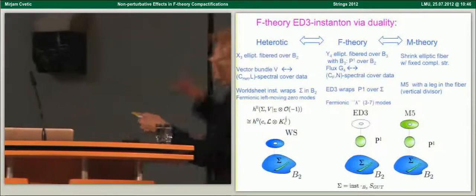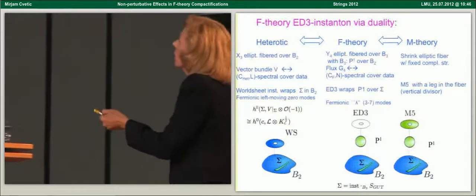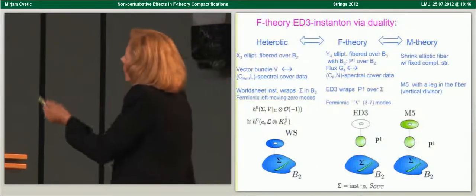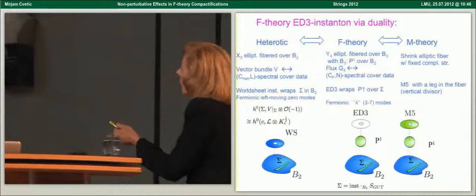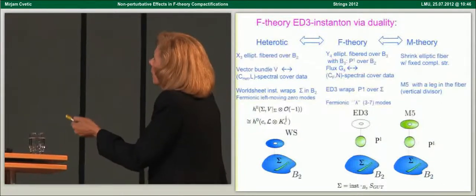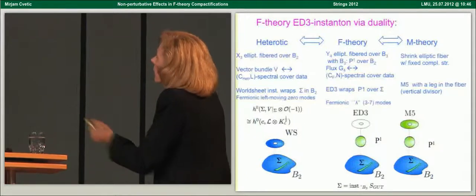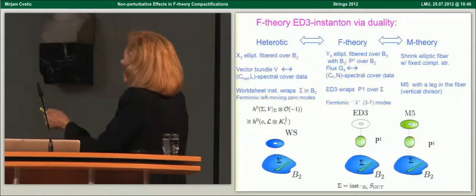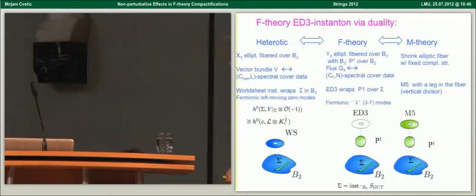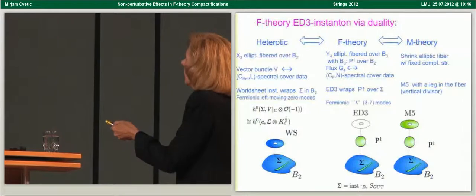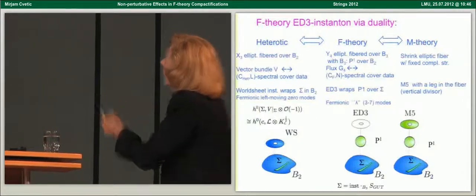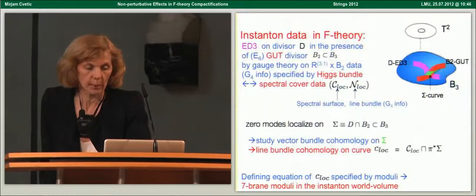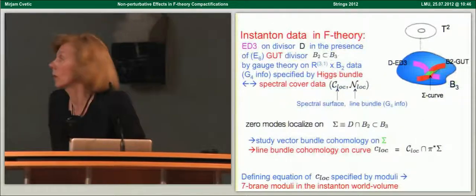And since we understand the actual zero mode structure, in particular the so-called left-moving zero modes on the heterotic side via spectral cover data, namely realized if a line bundle on a certain spectral curve gets a section, we can identify that with the numbers of corresponding fermionic left-moving zero modes, and that we can now map onto the F theory interpretation. But that's not the conjecture I want to talk about.